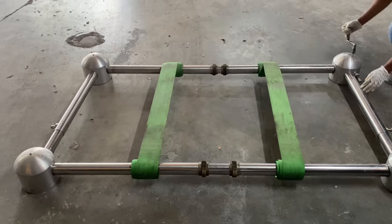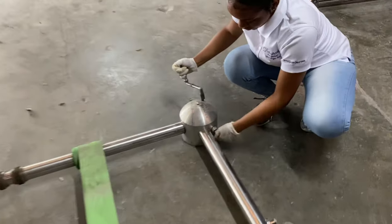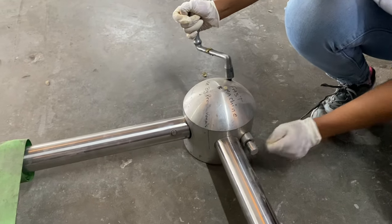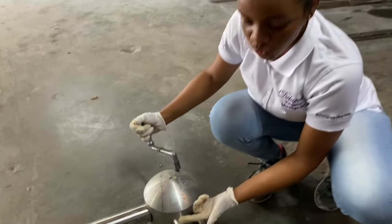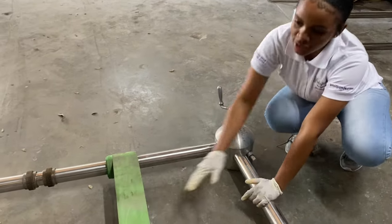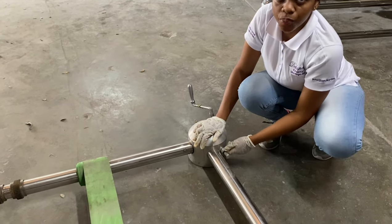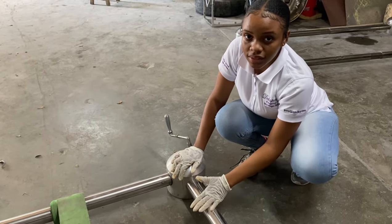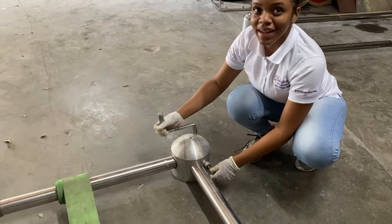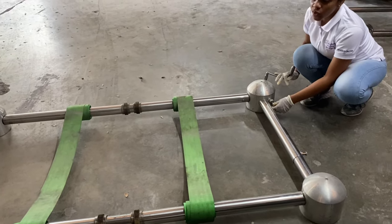So once we tighten our belt, we're going to basically lock the machine in place. So this is for the belt to not move. So some of them normally have a lever, a small lever that you place upwards so that it doesn't move, but I don't have it here. So I just screw this in and it's in place. So once it's time for the body to be lowered, sometimes with the lever you place it down and the machine lowers the casket. In this case, I'm going to loosen and I'm going to wind down until the casket is lowered. So basically, that's how we use a machine.